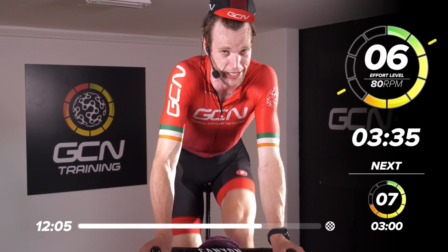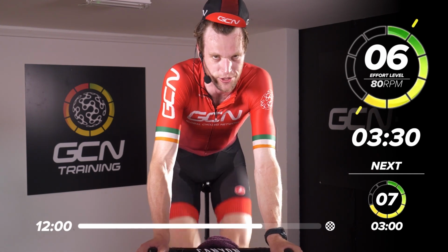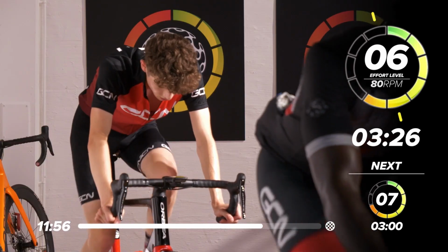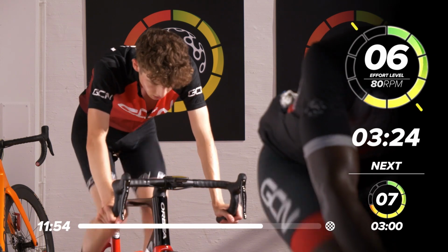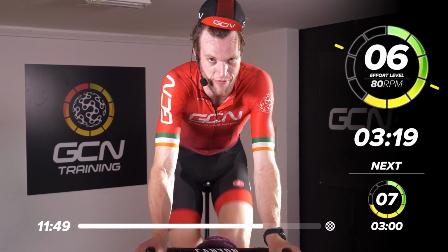This is why you need to keep drinking early in the ride, because you need to replace all those fluids before it's too late. Whew. 4 minutes now, 6 out of 10. Comfortable cadence, good rhythm, aerobic pace.